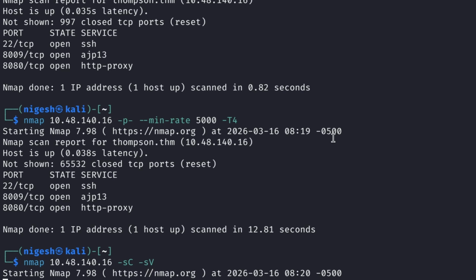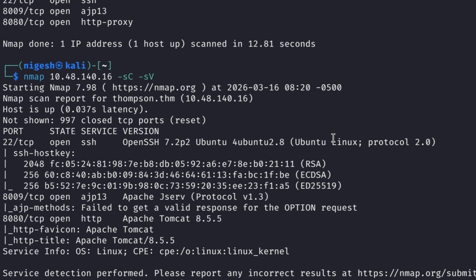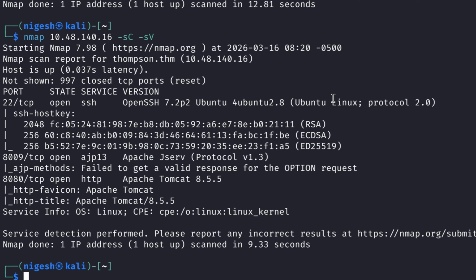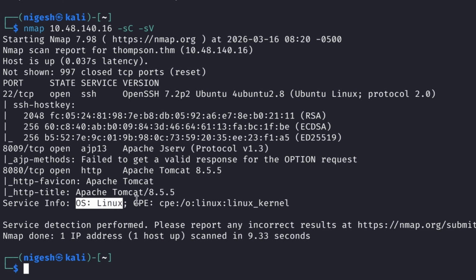So the sC flag runs default nmap scripts which can gather additional information, and the sV flag enables version detection, which identifies the service and its version. As we can see, we have our OS information here. It's running Apache Tomcat, and the SSH version is OpenSSH 7.2p2 on Ubuntu.